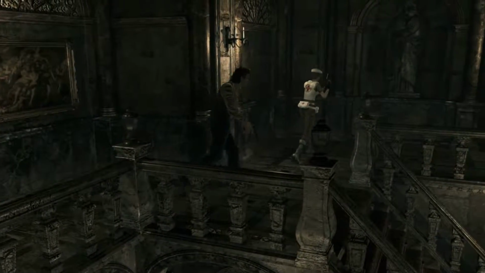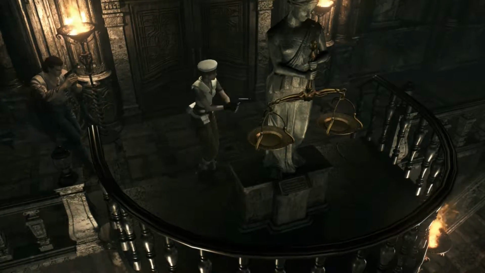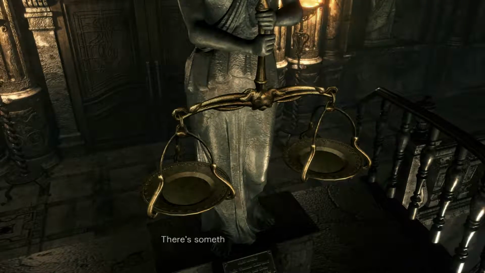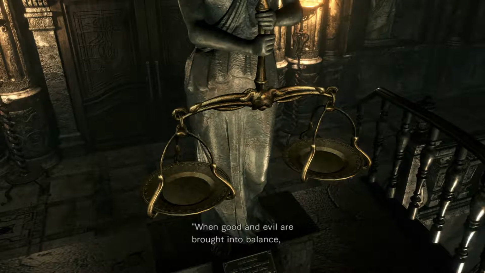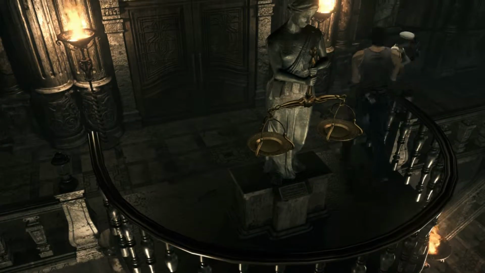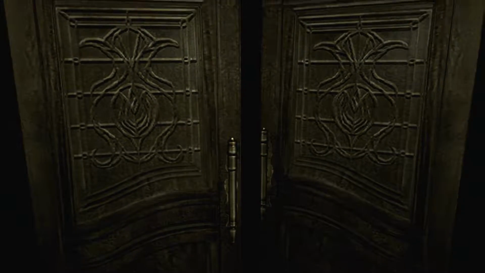There is another door up here. This is a double door, which we'll have a peek at. Oh, what's this? There's something written on the base. When good and evil are brought into balance, a new path will be open before you. Alright, so I guess we've got to put some stuff on there to balance it out. Okay, bear that in mind then, people. Or person, whoever's watching. Well, no one. I have to bear in mind instead.